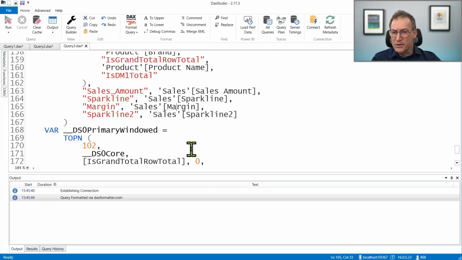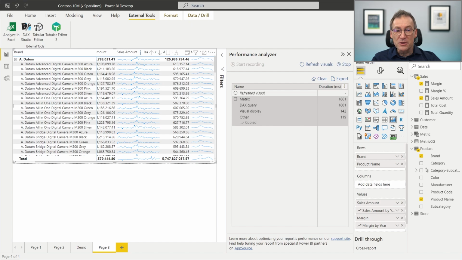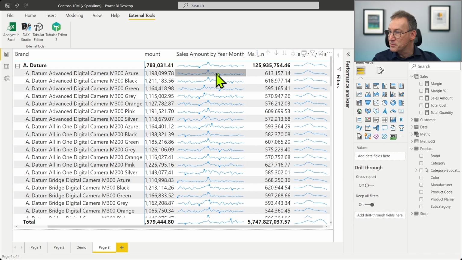Now, before we leave the topic, out of my curiosity, I want to see what happens if I change it, because I'm really curious to see whether there is a difference in the code when you use 1 column or 2 columns for the Sparkline. So let me clear all this. Let's go back to Power BI Desktop.